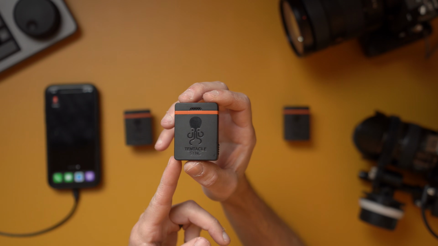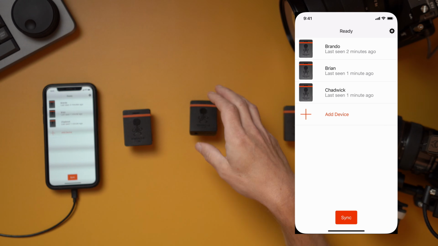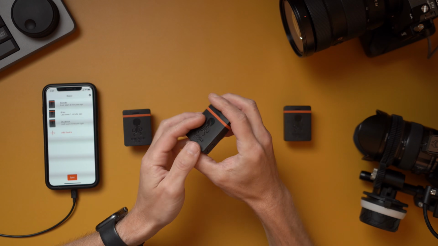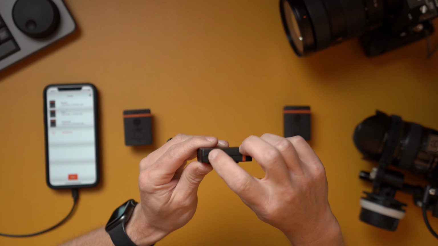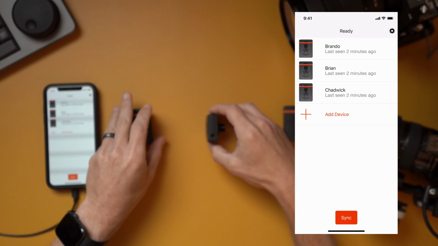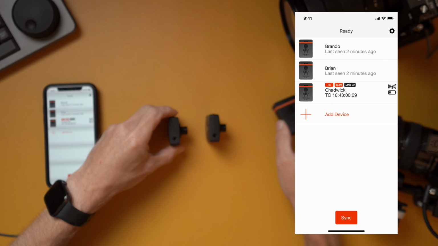You're going to need one of these for each of your devices, by the way. Let's set this down. We'll open up our iPhone app. And it recognizes all our devices that we had previously used right there. And to turn them on, there's a little slider on there. You just hold that for about a second, and it's going to start flashing red. Okay, red is basically saying, hey, I need to be synchronized. So we'll do that to each of the devices. Hold it for about a second.